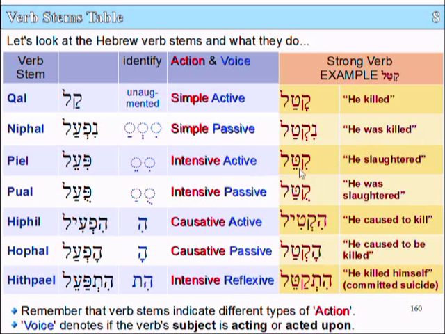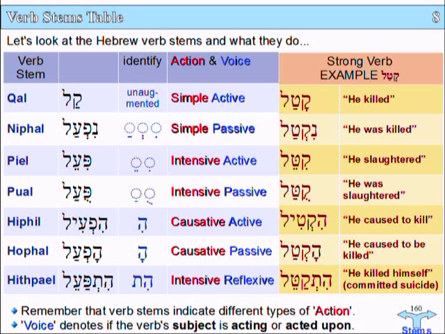Kittel, the piel version, means he slaughtered. Kuttal, the pual version, means he was slaughtered. Hiktil, the hifil version, means he caused to kill. And haktal, the hofal version, he caused to be killed. And finally, the hitpael version, hitkatal, he killed himself or committed suicide.